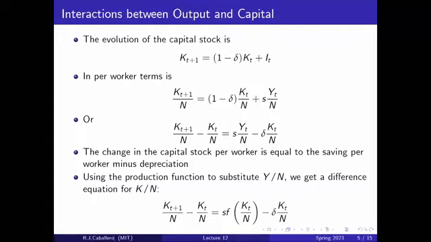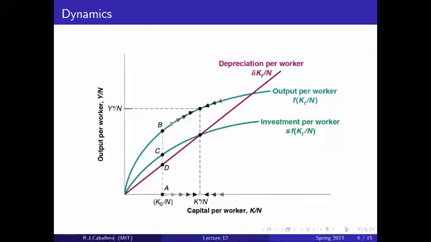And what we did then, the Solow diagram, is we plot this function and that function. We know that the steady state is when these two things are equal. That pins down the k over n star of this economy. But we also know that to the left of that point in capital space, this term is greater than that, and therefore the capital stock is rising. To the right, this term is greater than that, and therefore the capital stock is falling. Okay? And that's what we have in this diagram.